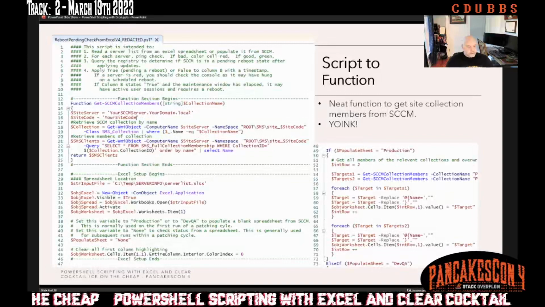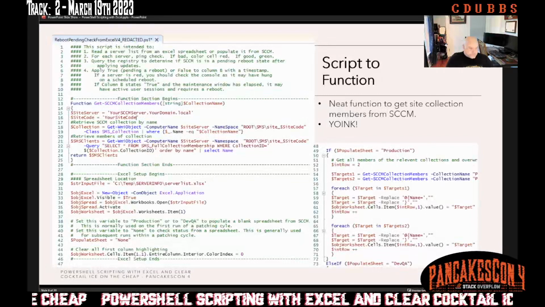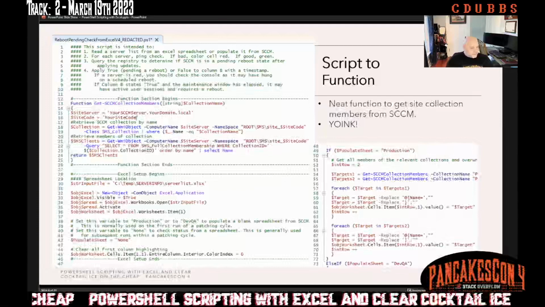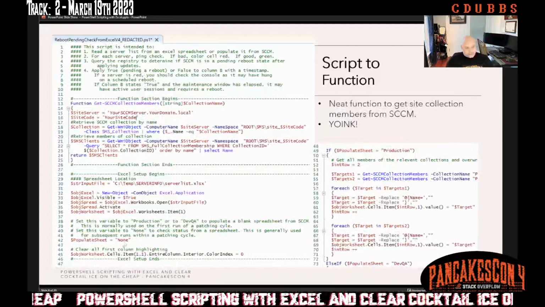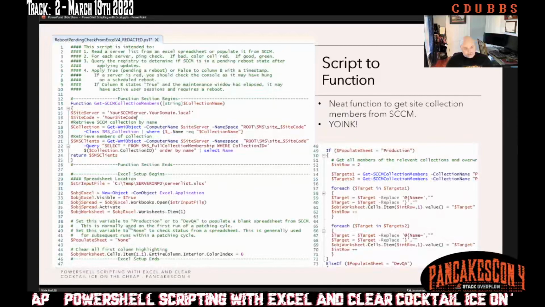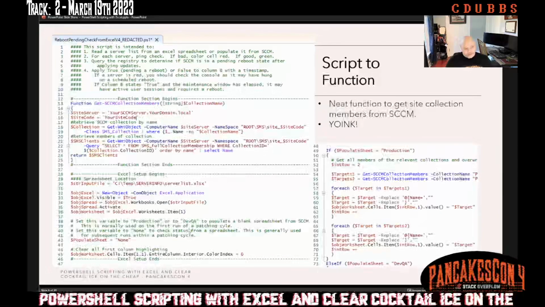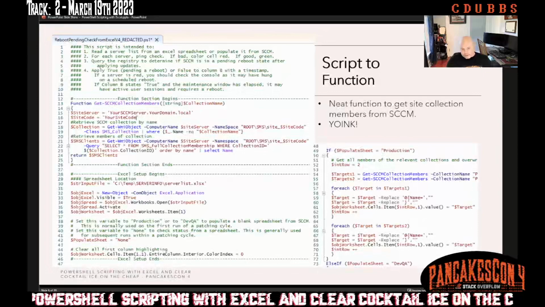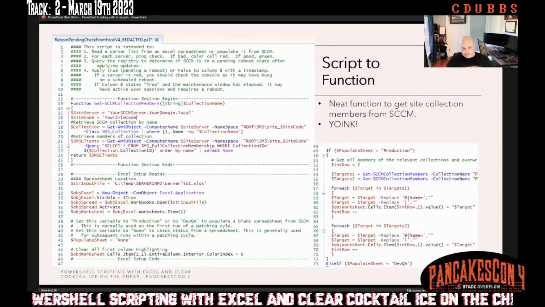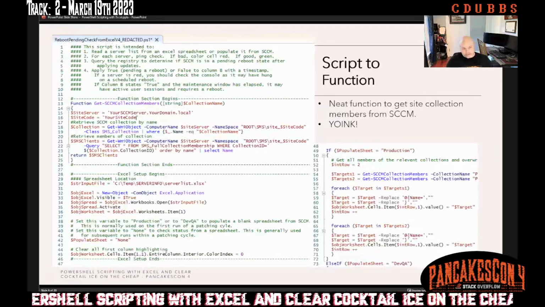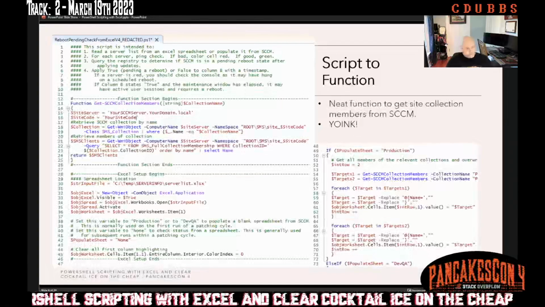So what this script did is, if you look down on line 42, there's a populate sheet argument. So I've got this option built in where I can say, if I want to populate the sheet, if I'm starting validating patching activity first time of the day, I'll tell it whether I'm doing production or QA.